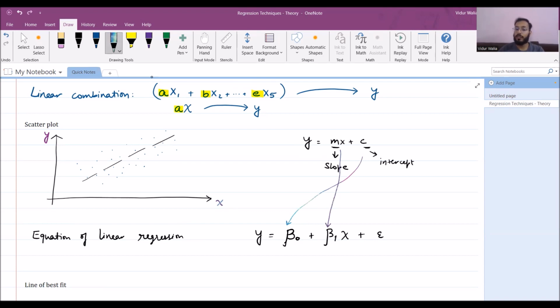And now we are trying to fit this line, consider only this part as of now, right? We are trying to fit this line on these data points, correct? So obviously this is a line, the dotted line that I have drawn. It has to be of the form y equal to beta naught plus beta 1 x. But why have I put this epsilon over here? This epsilon is known as the error term. And what is the error term?